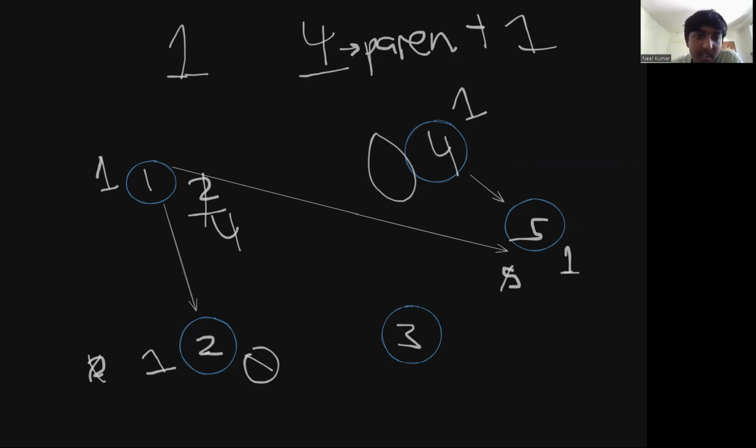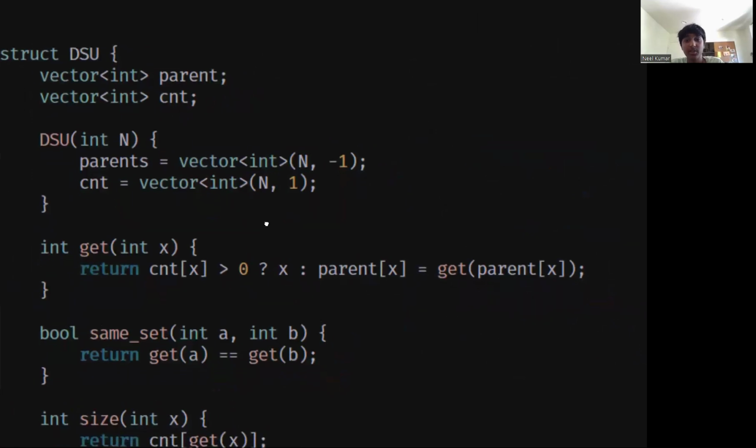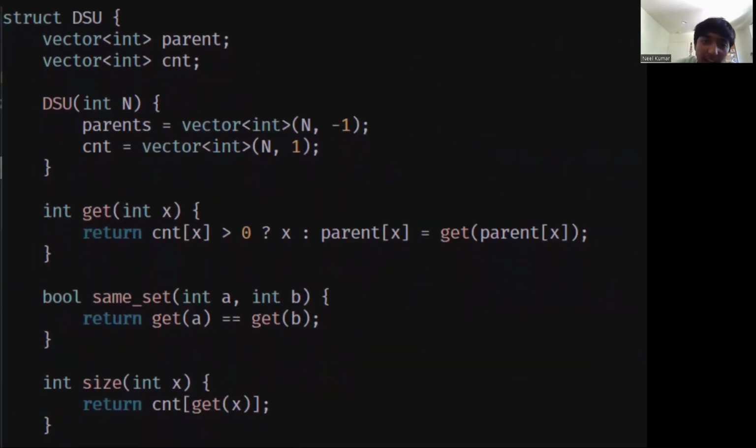So let's look at the code for this. It's quite simple. So first, we have to have these two vectors storing the information. So this stores the parent of every single node, the parent to tell which connected component it is in.